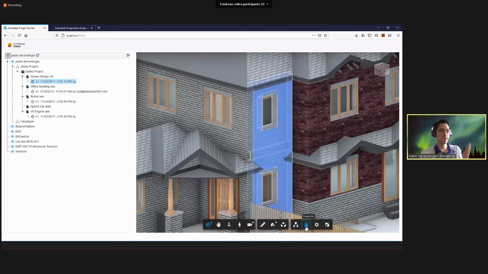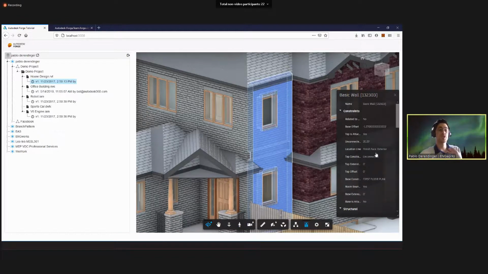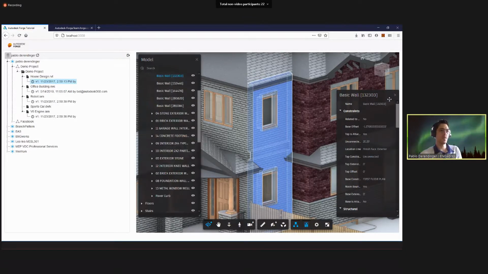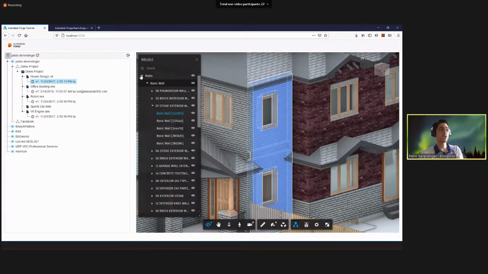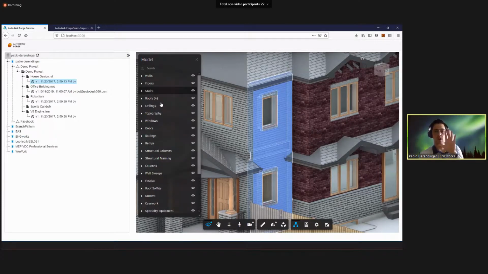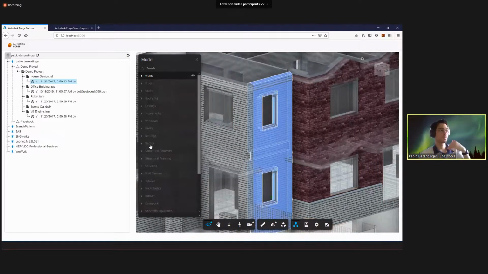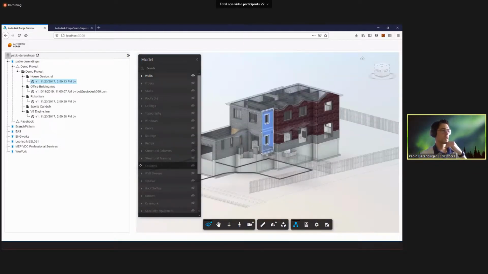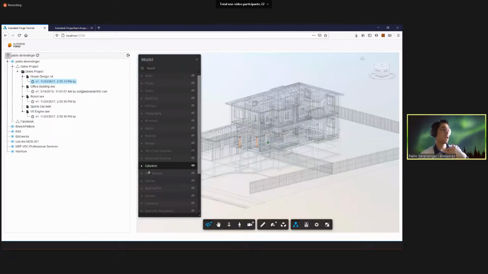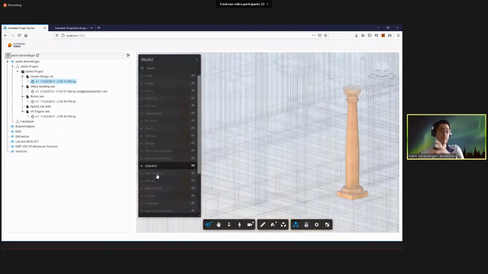We can select the element that we want to check and just go to the properties, which are the properties in this case that this Revit file has. We can go through the tree structure of the file, which on a Revit file will be the categories first. Then you will have the types, and then you will have the families, then you have the types, then you have the instances inside the families.